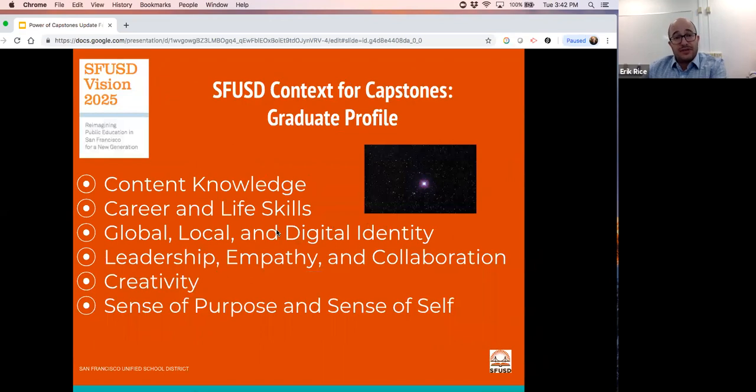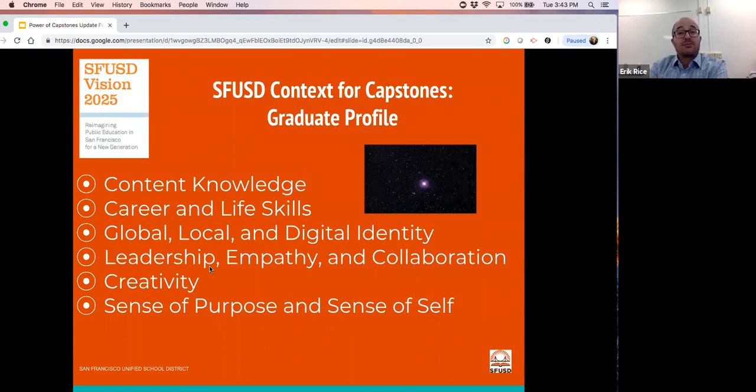So just to give a little bit of San Francisco context, we have a larger Vision 2025, our collective vision for what we hope for our learners by the year 2025, what we imagine learning to look like within most or all of our classrooms. The main piece of that is our North Star, our graduate profile. I know increasingly districts are rallying around a graduate profile, but the capstone is a great way of doing more with it than simply dusting it off for when the WASC comes through looking for our student learning outcomes, but actually making these 21st century skills really operational.